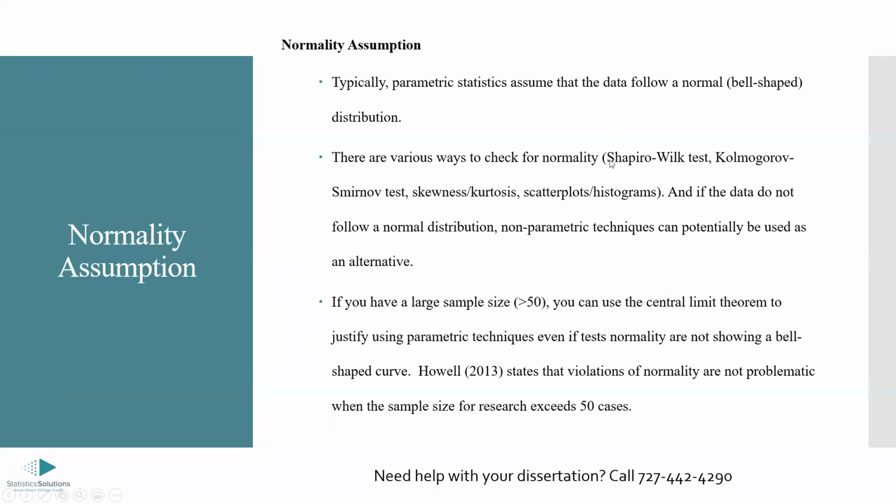Coming back to the second bullet point, I have a preference for using tests of significance. So I like doing Shapiro-Wilk or Kolmogorov-Smirnov tests because looking at scatter plots and histograms is a very subjective interpretation. Everybody's going to interpret it slightly differently, whereas with these Shapiro-Wilk and Kolmogorov-Smirnov tests, it's an objective finding. Yes, your data follows normality, or no, it does not.